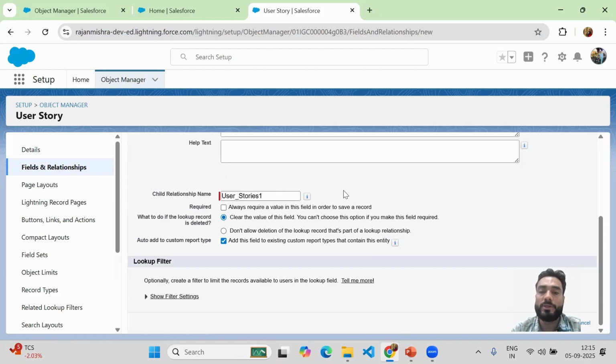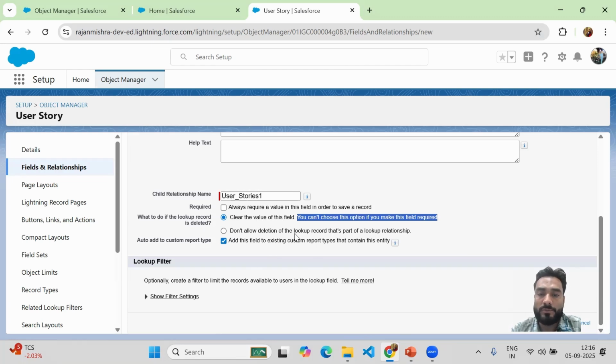Whatever value is in this particular field, we have to clear it out because that is not existing in the system anymore. That's why we have the option to clear the value of the field. You cannot choose this option if you make this field required. So if we make it required, it will not be applicable.